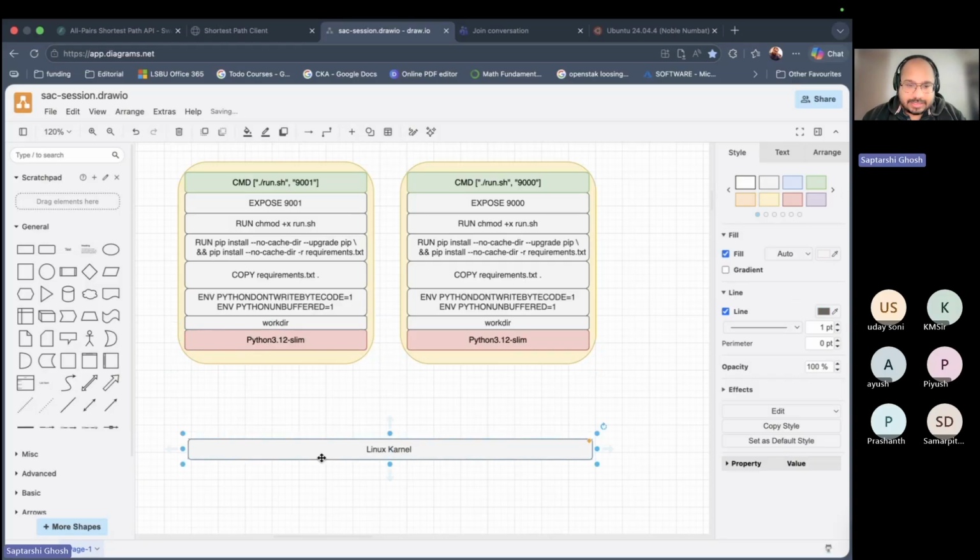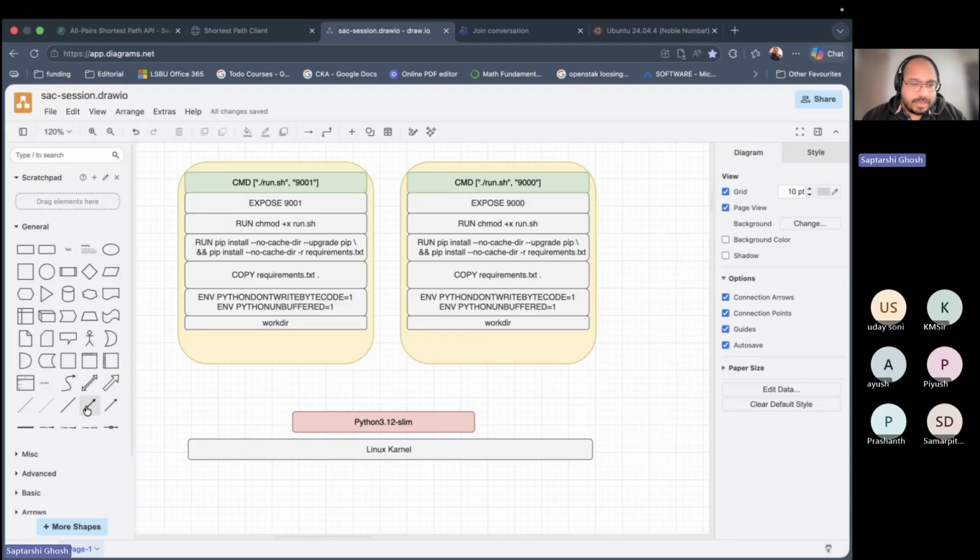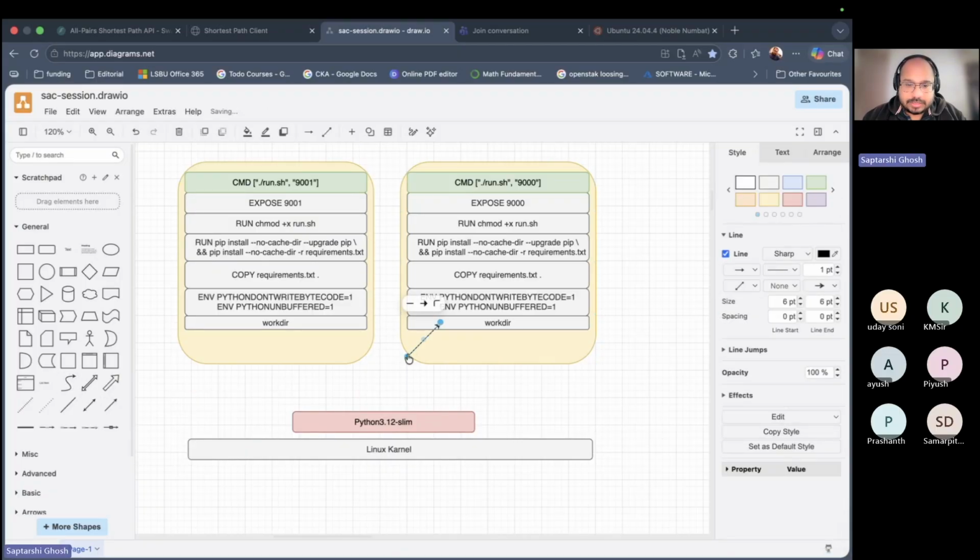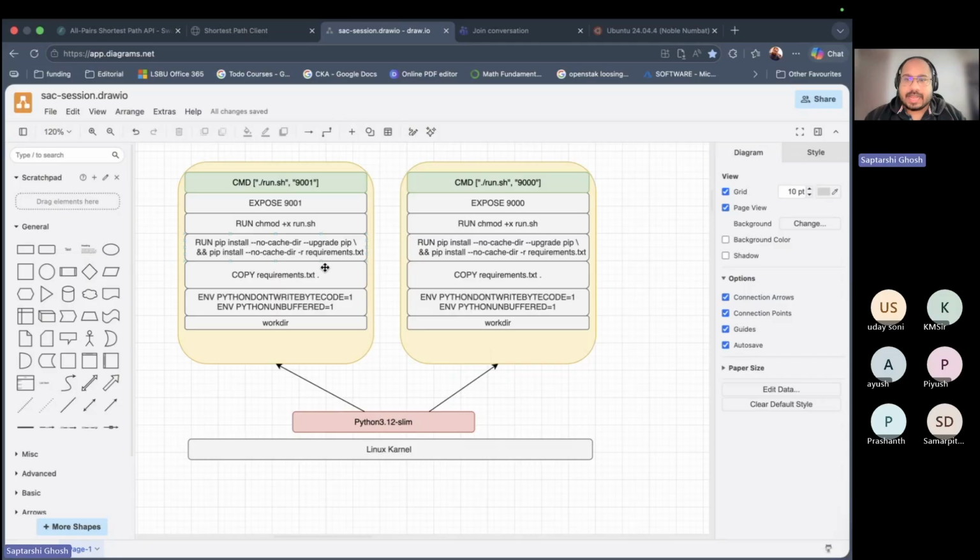And it says, all right, I have one copy of this, which I will let both these containers share. That is an optimization that Docker does to save space. So in action, we are going to see this happening.